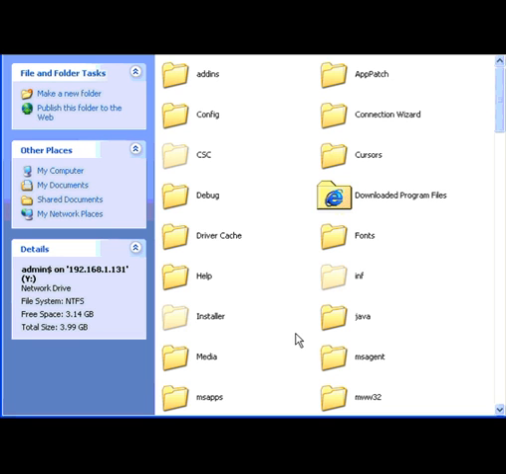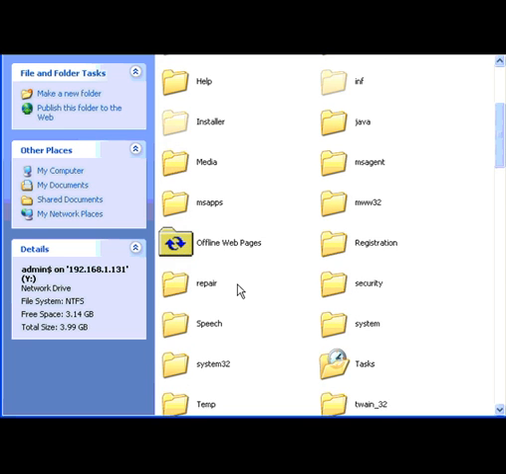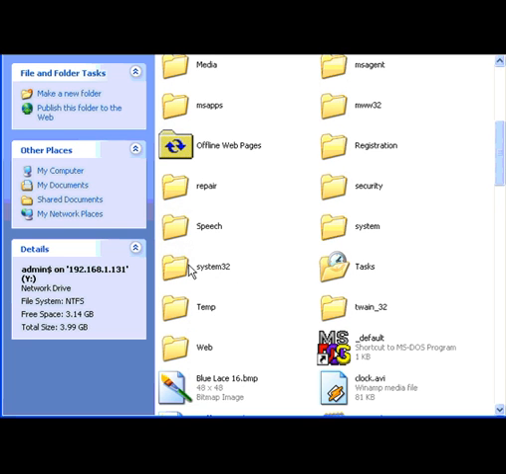Okay, so I've gone ahead and logged in to our shared drive, which is our Y drive in My Computer, which maps to the default admin$ share on 192.168.1.131, which is obviously our target machine. Now, a couple of tips and tricks I want to show you. I want to scroll down here to our System32 folder.